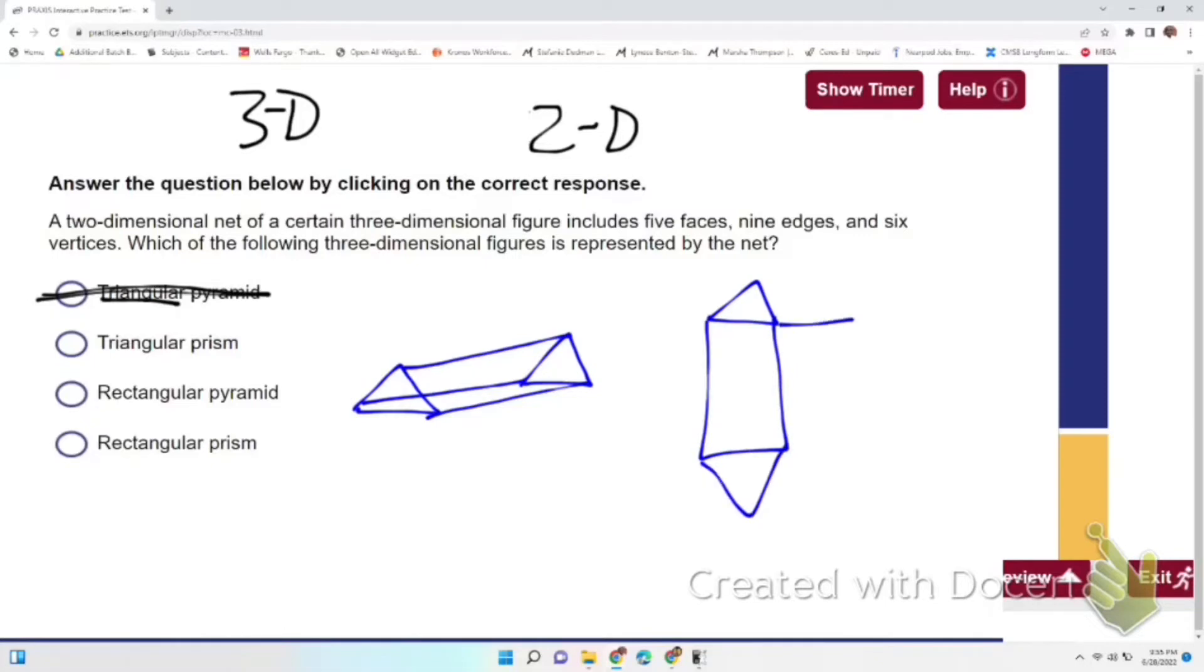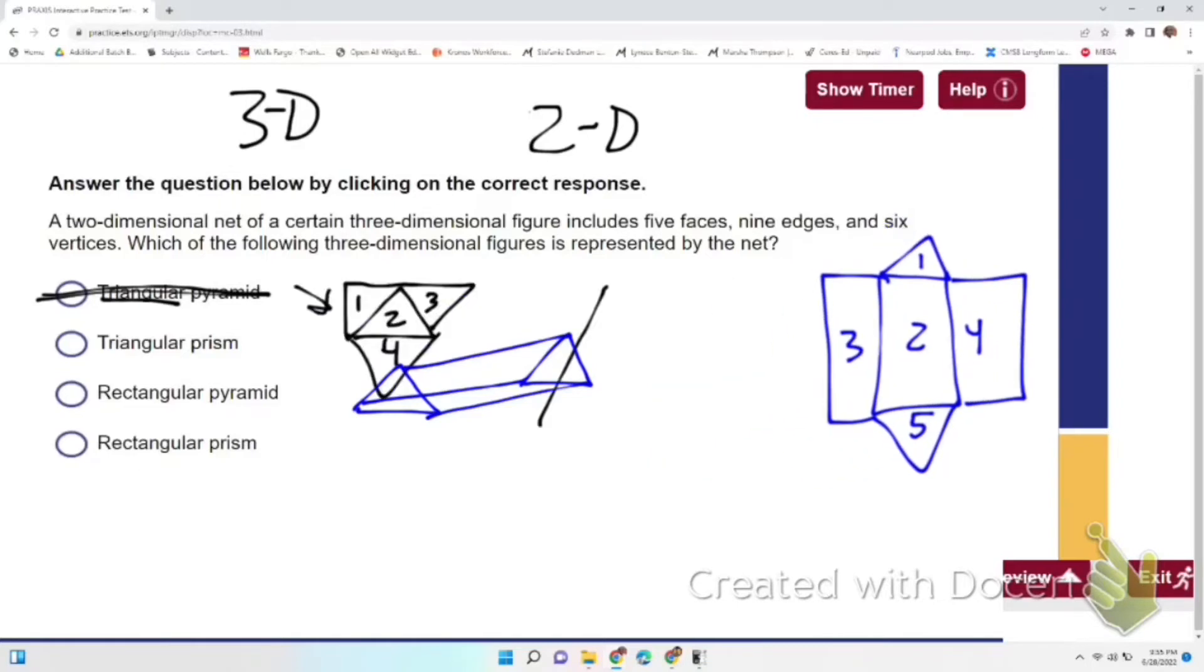Here, and let's give it some side thingies, not drawn to scale, where this is one face, two faces, three faces, four faces, and five faces. We could go to edges and vertices in a moment, but I'm going to keep this net on the side here because triangular prism could be what we're looking for.